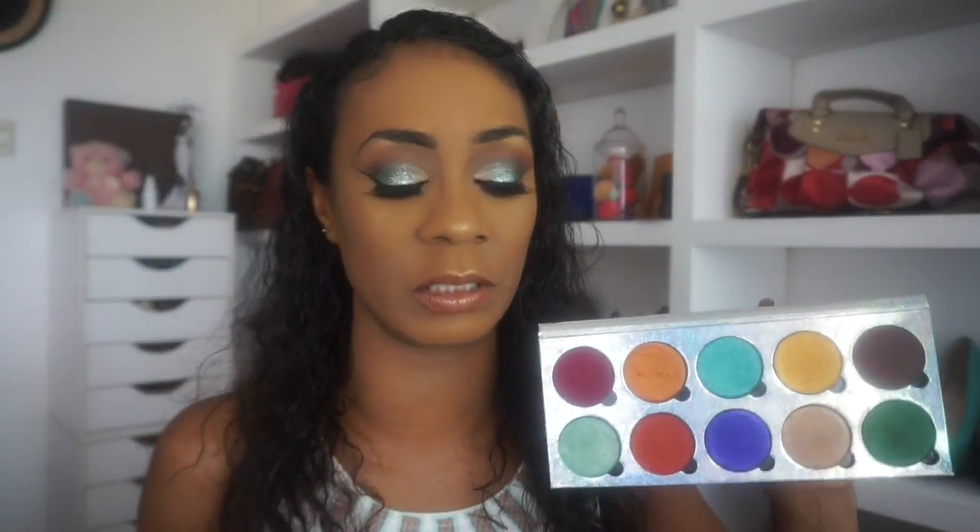Overall, this is a really nice and colorful palette. Speaking as a general consumer, I don't think this is necessarily a palette for the everyday Jane Public, because of the color selection — it's difficult to create an everyday work-wearable look with it. For the eye look you're seeing today, I had to pull transition colors from my Catform and other palettes to smoke it out, because I couldn't use German Chocolate due to my reaction and didn't want to risk another adverse response.